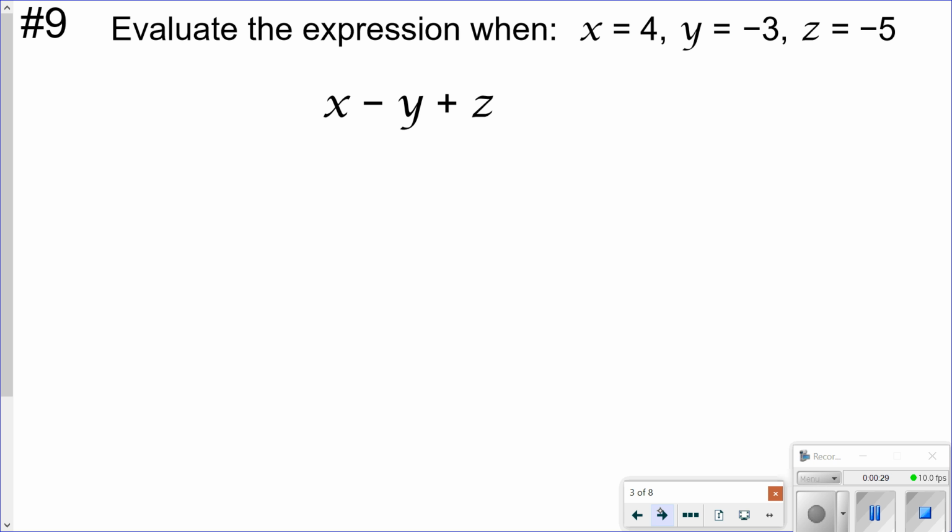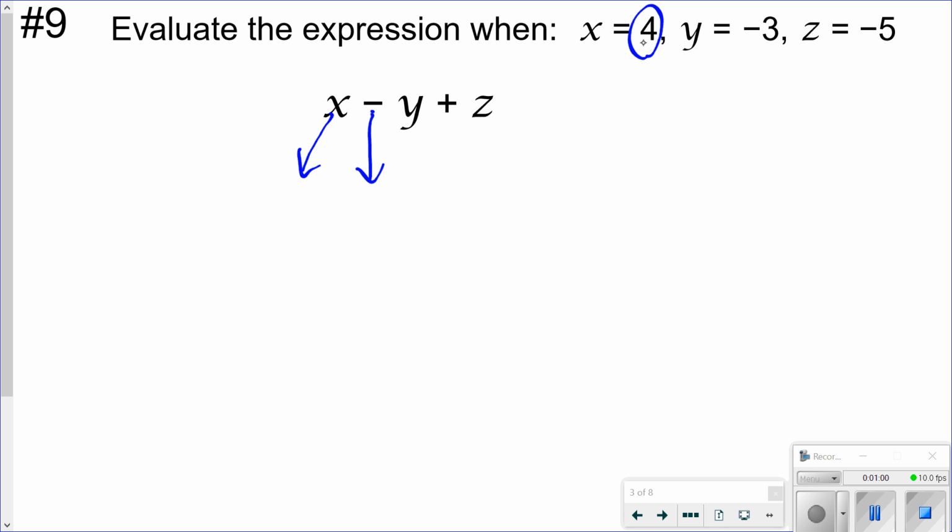and z equals -5. So to solve this expression, you have to take the value for x, 4, and put it into the problem here. Then you have to put down a minus sign and then find the value of y and find the value of z. So let me just kind of show you here. And the mistake is kids forget to put down the signs that are being used, the operations that are being used here. So let's start with x.